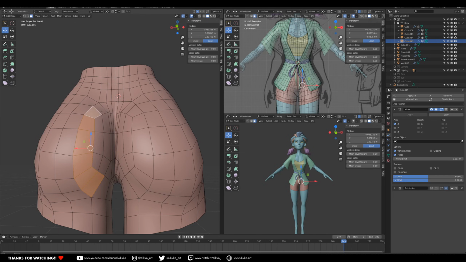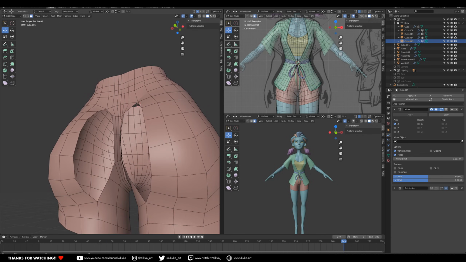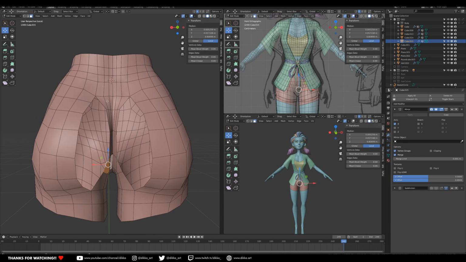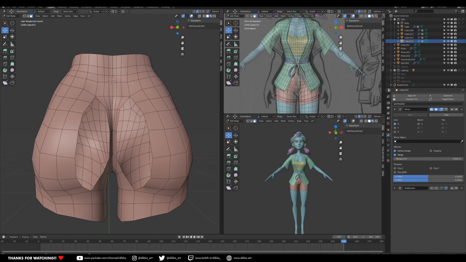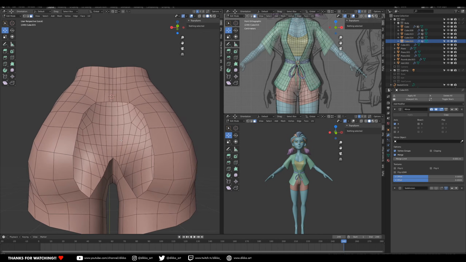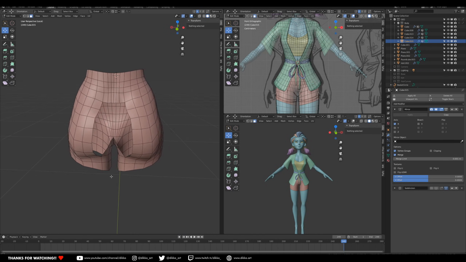So in this case, it's that change in direction that formed the butt cheeks, so we don't need that anymore. And we're going to probably just delete up the center as well, so we can get a nice clean join between the two sides. So delete that in this case, and I think that will be right.